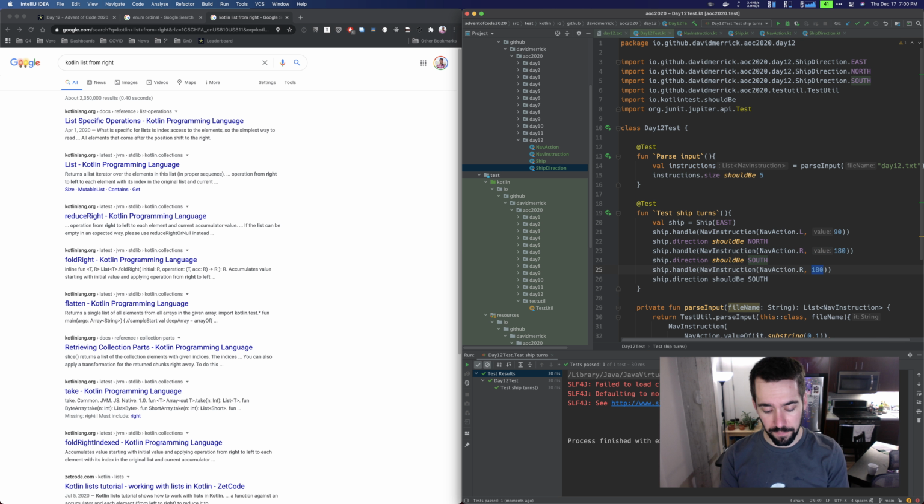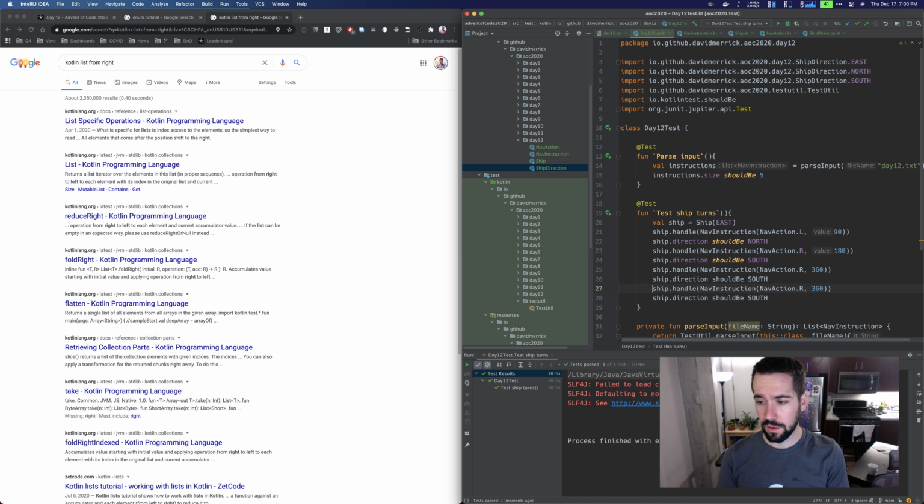So if we do 360, it should still be south, right? And then let's try like 450. So we're turning right 450, which is really turning right 90, going clockwise, so that should be west. Let's try that out.